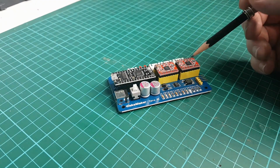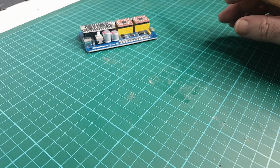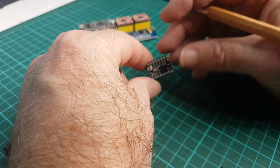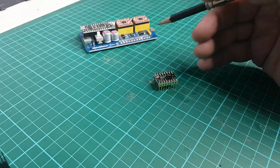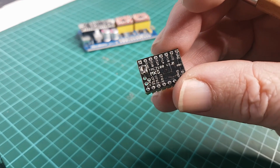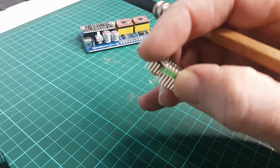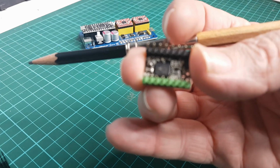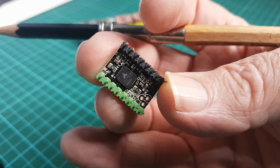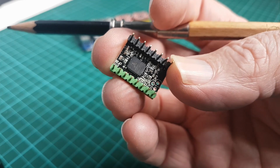Now, one of the reasons I bought this board wasn't just because it was set up for a laser cutter engraver, it's because I wanted to use these little guys, which, as you can see, are driver boards. Hopefully they'll pull into focus. These are made by MKS, and underneath we will see a fabulous little marking there. That little three-pointed symbol means Trinamic. So these are Trinamic silent steppers.